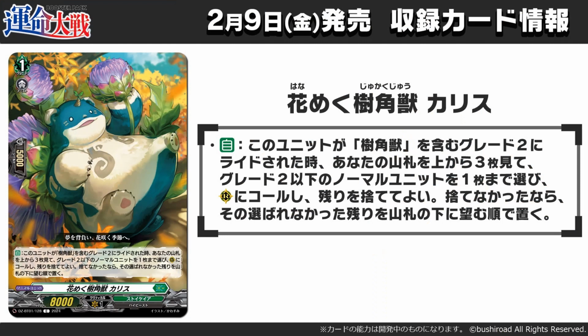which is of course the grade 1 Wakey power, and the skill is auto. When rode upon by the grade 2 Sylvan Horn Beast, look at top 3 cards of your deck, choose up to one grade 2 or less normal unit from among them, call it to rearguard, put the rest to the drop. If you do not put any cards to the drop, put them into the bottom of the deck in any order. Basically what this does is it lets you call something from the top 3 and then choose the remaining cards to either put in the drop or put in the bottom of the deck.